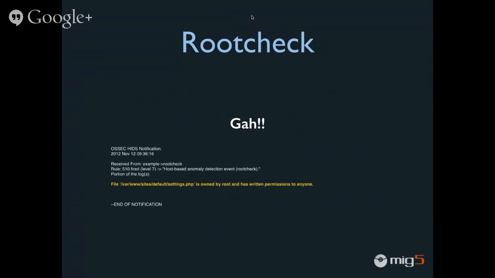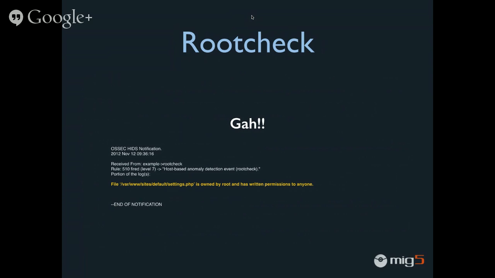One thing rootcheck does that Rootkit Hunter doesn't is this sort of thing. It detects if a file is owned by root and has writable permissions for anyone, or 777 on a file. Rootcheck will actually send you an email about that, going, "Oh, that's not good." And I've seen that more often than I care to say. And not just in Drupal, not just poor practice in Drupal, but I've installed Ruby gems, and suddenly it's deployed a gem somewhere on my system with like 777.